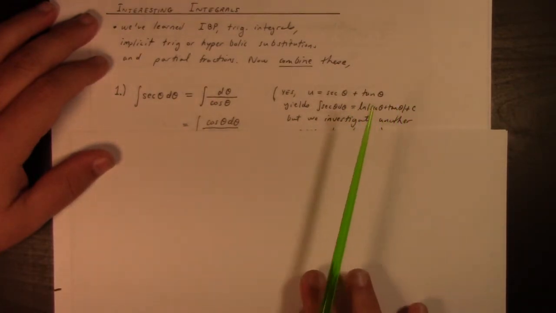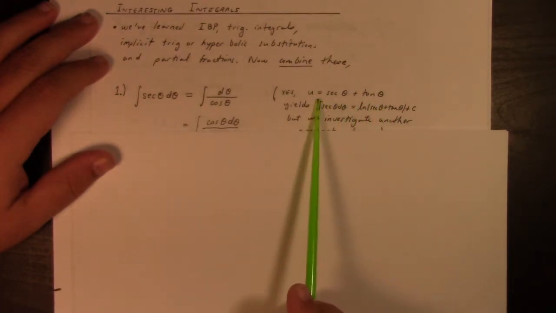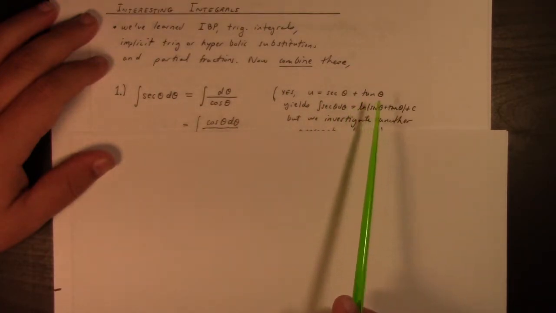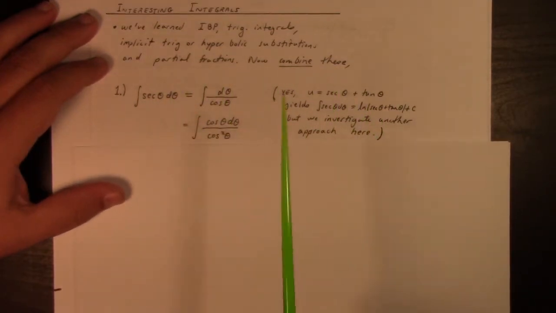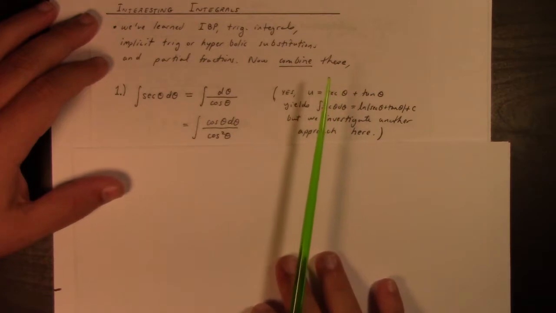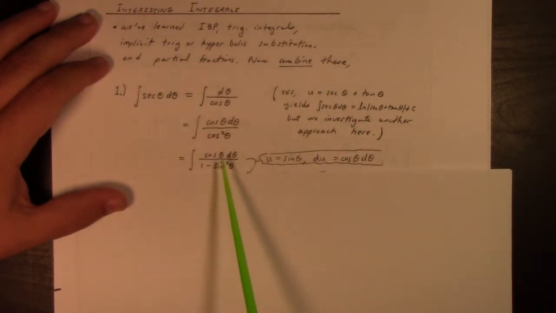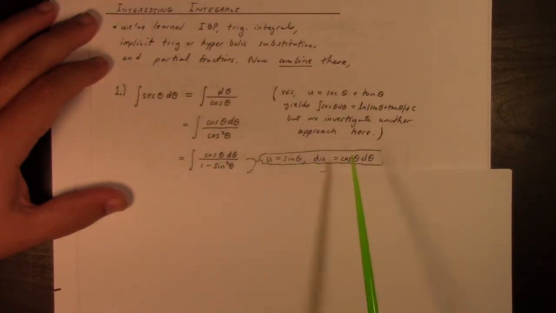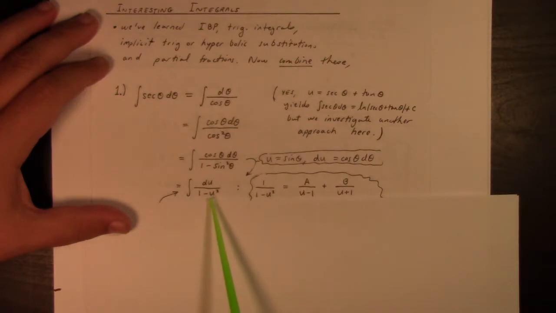Alright, but I'm going to actually look at it a different way here. You can check that if you make u equals secant plus tangent, then du over u is actually secant theta d theta. But I'm going to go a different way. So secant is 1 over cosine, and that's cosine over cosine squared. And cosine squared is 1 minus sine squared. Aha! Well, then I can make a u equals sine theta substitution, and du will be cosine theta d theta. And lo and behold, I have a rational function in u, right?